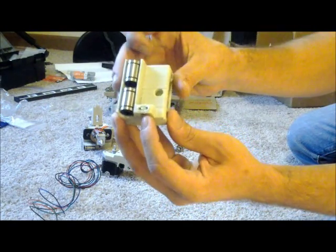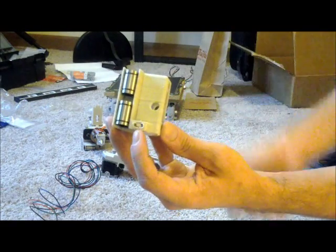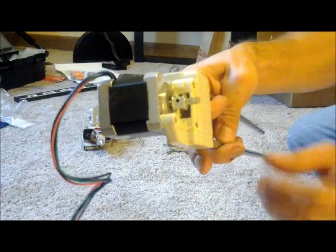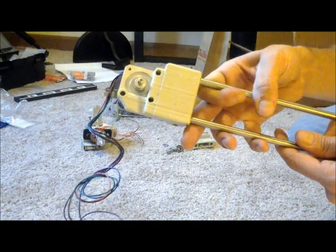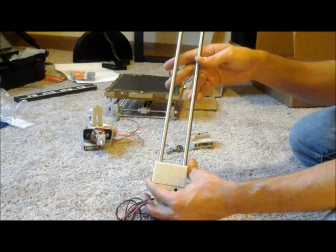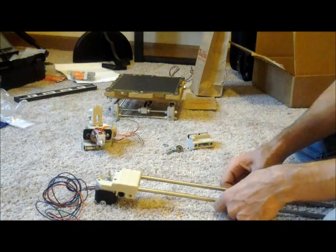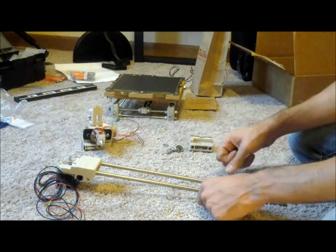I've also pressed in a nut here — it was a bit of a tight fit, so what I ended up doing was heating up the nut and then pressing it inward into the holder, and it gave itself a nice good fit. The smooth rods — I'll put the lengths somewhere around here — I've gone ahead and pressed these as far into this side of the bracket as possible. We're not going to completely fit it all together because we want to have our Z finished up first before we get it in its final resting place, but we can still put most of the stuff here together.